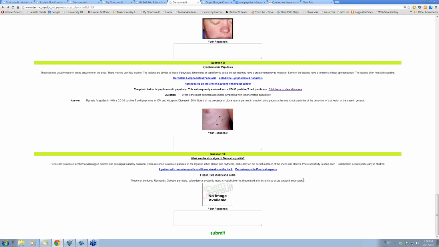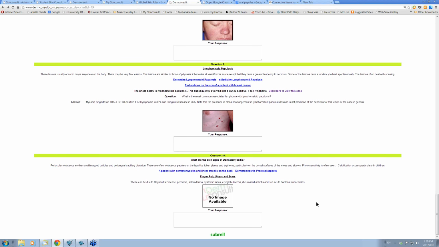Go listening with a stethoscope, see if you can hear any murmurs, see if they've got a bit of fever, see if they've got an abnormal valve, or had a valve replacement where there may be deposits, or they might have Libman-Sacks disease. But fingertip pulp ulceration is usually of significance. And little pulp infarcts, always look at the patient carefully for some of those underlying disorders that may be responsible for that presentation.